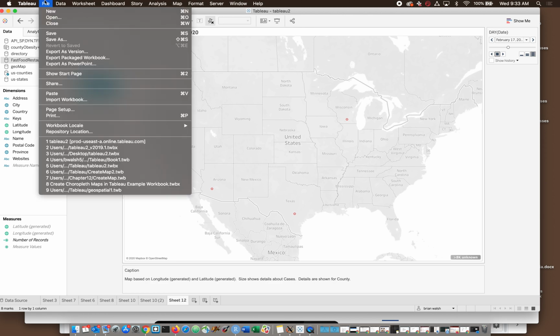Well, another option you might know is you can export what's called a packaged workbook. And what that means is the work you've done in Tableau is packaged along with the data that it's based on. This is kind of an important point. This is the way Tableau works: it keeps your data and the work you've done in Tableau, in our case, like the map we've assembled and its appearance and layers and things. Those two things are separate.